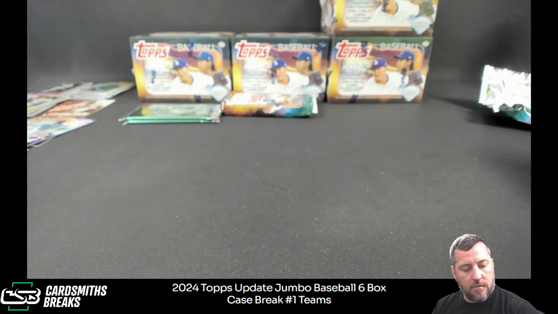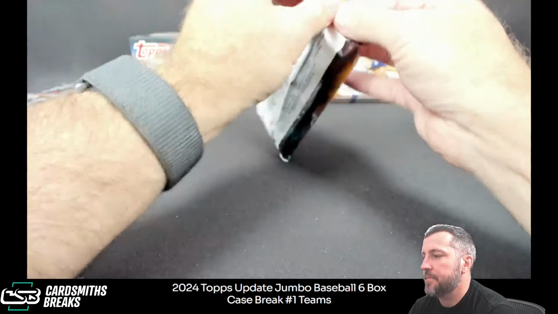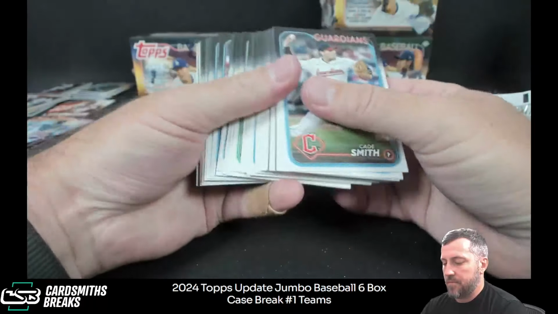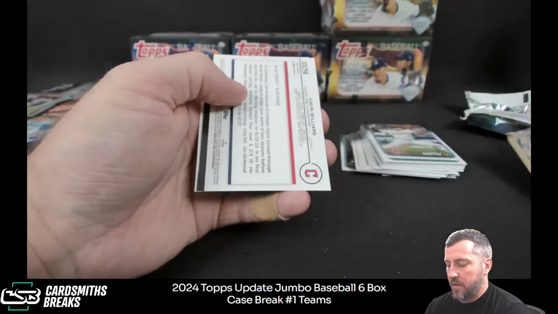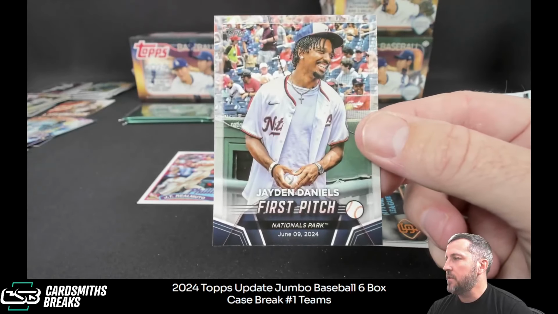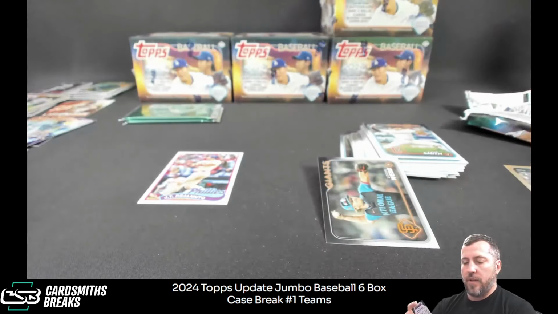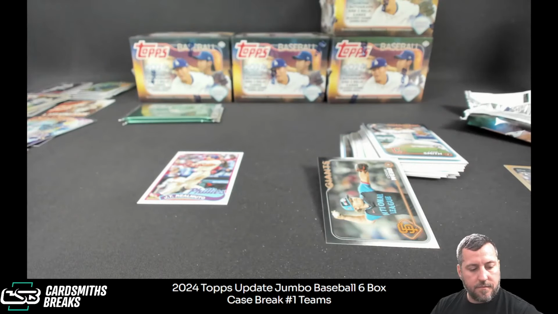Like the numbered ones, you mean? Or I guess if we're making a team set, we'd probably put one for each. Trubio. Jordan Beck. Gavin Williams. There's Jaden Daniels' first pitch. Cool. Matt Ford fan, Nationals Park. Yeah, we'll try to get one for each on the team set for the first three. Then if it's numbered, we'll random it.